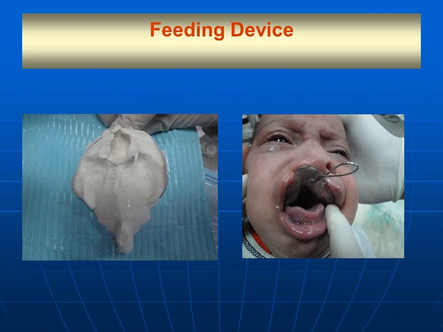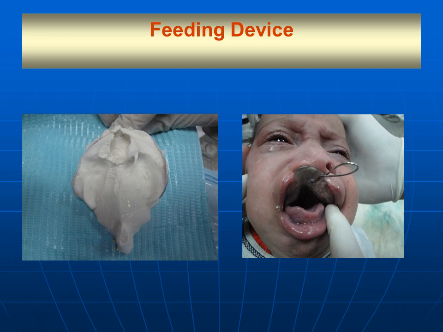When you think about this point, you will find that the wire is always placed on the left side for right-handed mothers. Therefore, she is able to place the feeding appliance very easily. However, in left-handed mothers, I have to modify the position of the wire to the right side, because the mother places the head of her child on her right hand, and therefore when the handle is on the right, it will be very easy to place.